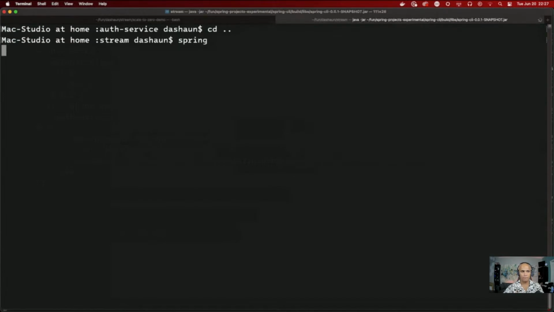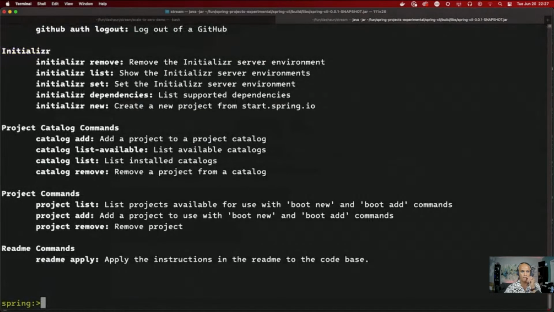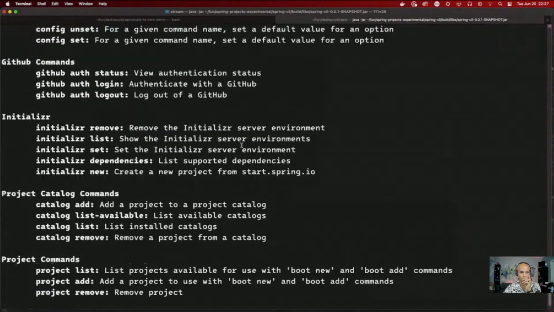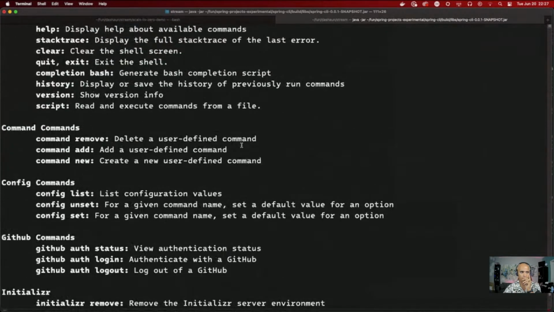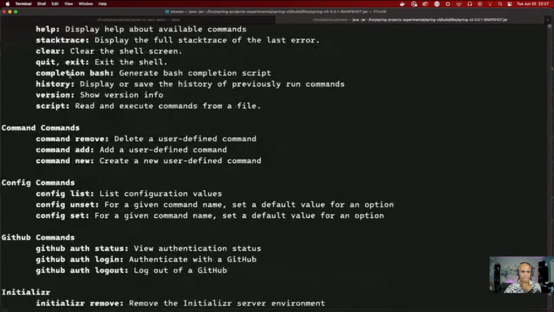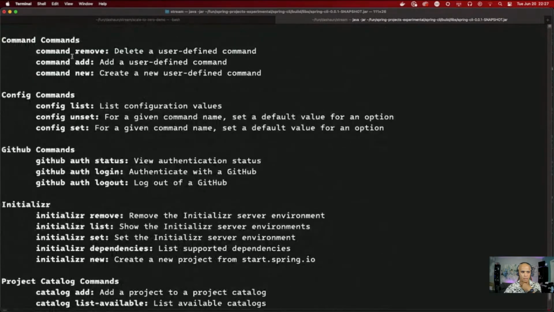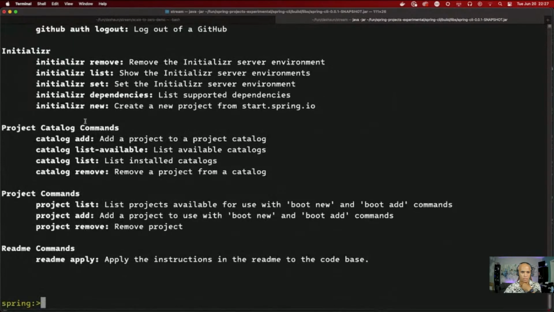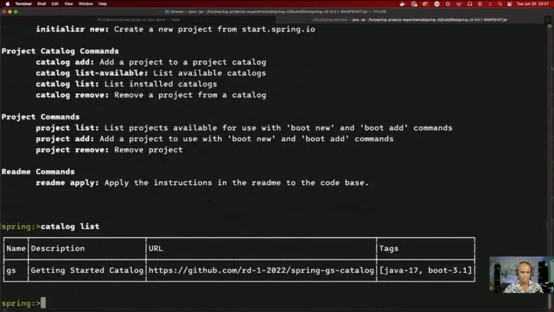I would like it if the Spring CLI had a way of setting up authorization. And we can always add that. I haven't run those. But watch this. Look, I have this catalog. Oh, wait, I only have the one catalog. Why? This is all my stuff. I can go and add things from this catalog.